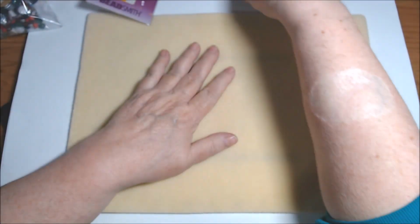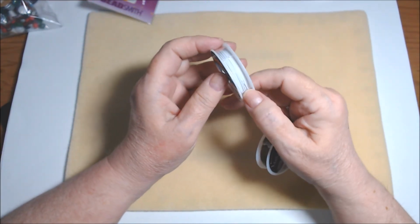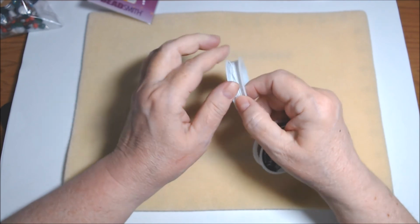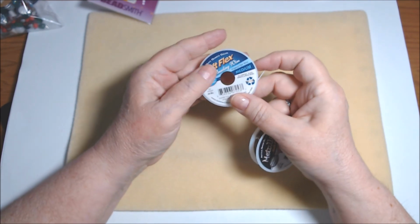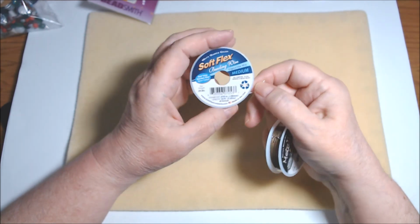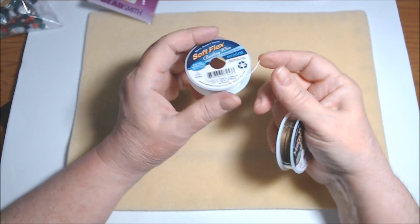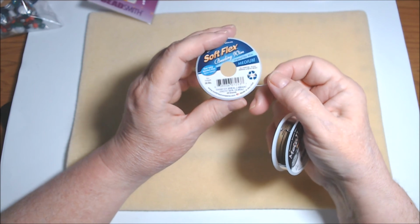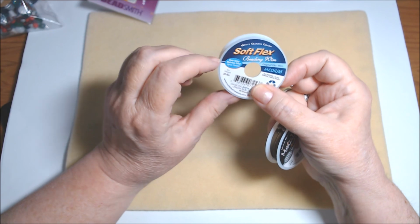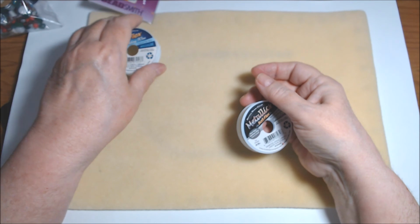I don't know. And then if you saw me do the white Christmas design kit, I showed the unveiling. It came with one of these spools of white quartz color, 49 strand, 10 feet beading wire in medium. It's 0.019, which is medium. But 49 strand is ultimate flexibility, basically. So it even says you can tie knots with it, not like stainless steel.